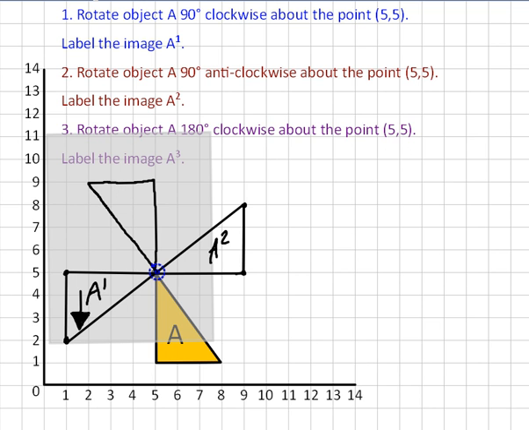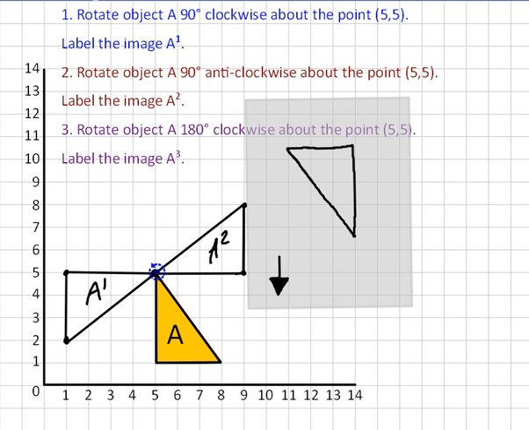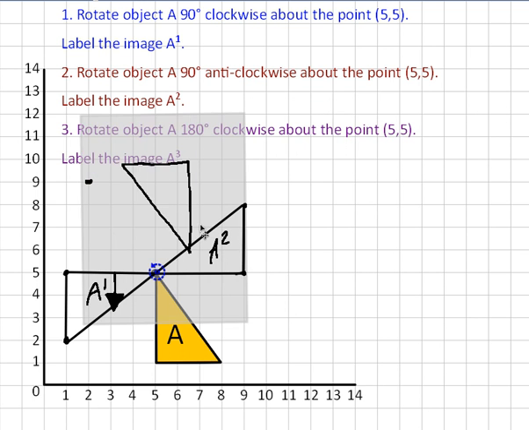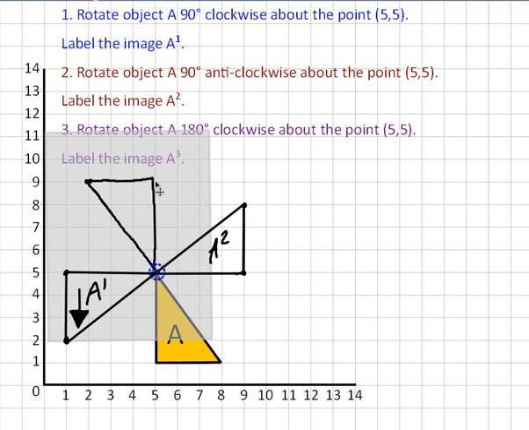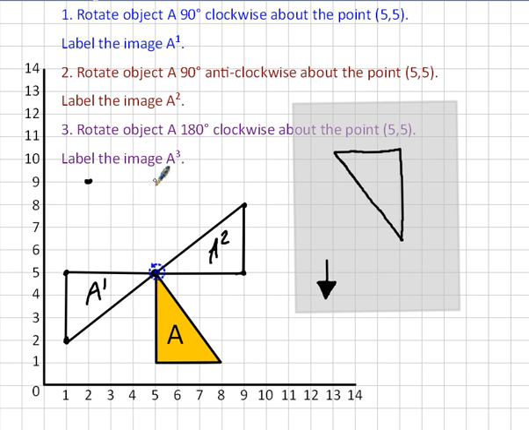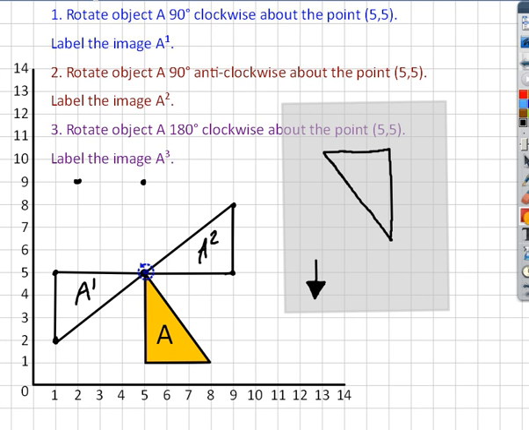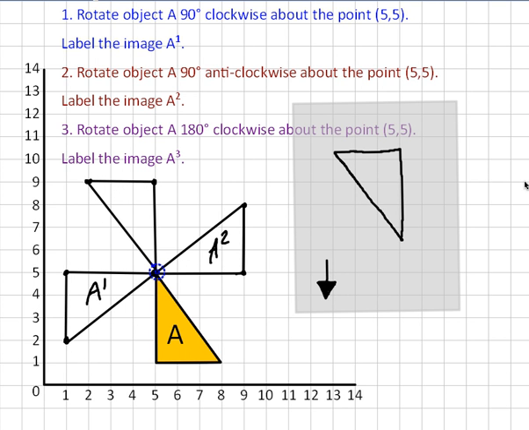Okay, memorize the coordinates of one of the vertices. Let's take this point here at 2, 9. Bring back the tracing paper. Another one will be at 5, 9, and the last one is going to be 5, 5. So join those with a ruler and a pencil, and that's what I've got, A3.